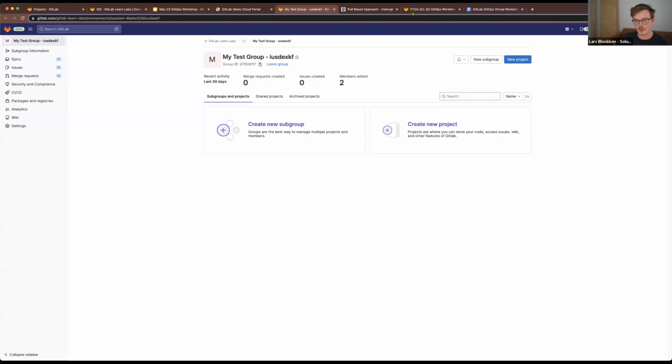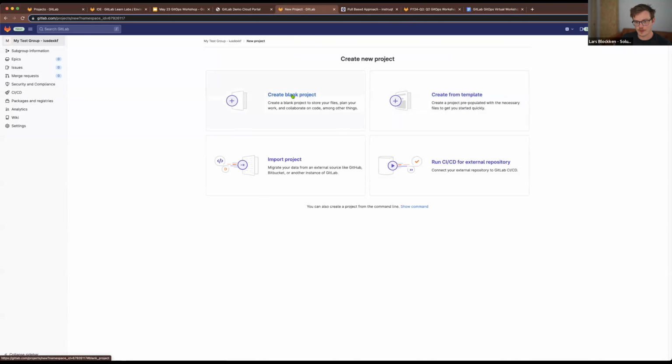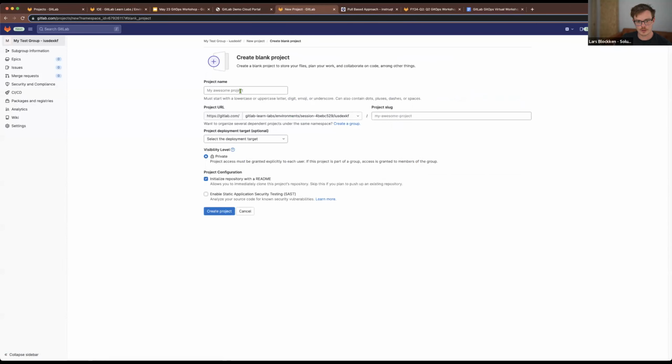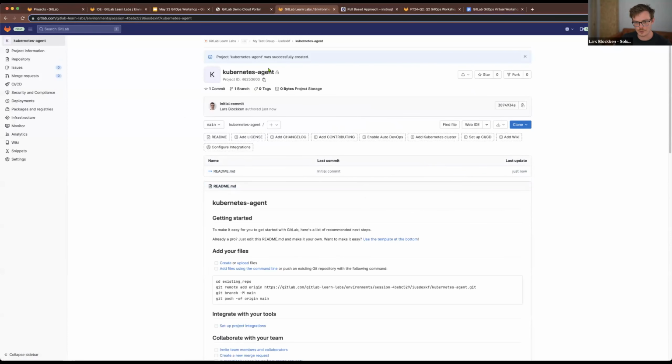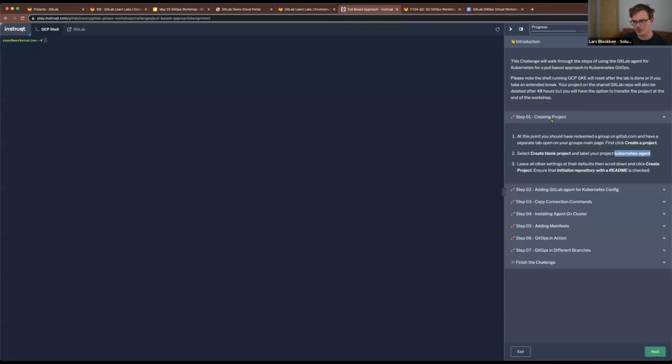So I'll go back to my group, create a new project, create a blank project. I'm going to call this the Kubernetes agent. As you can see, it automatically puts it in the right group, the one we just created. I'm going to leave all the other settings and click on create project. It's important that you leave the initialize README checkbox checked. All right, that was the first step.